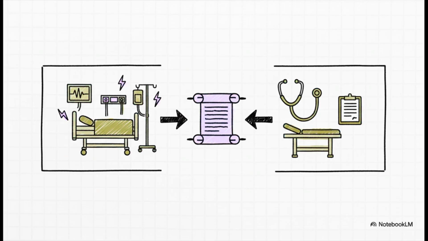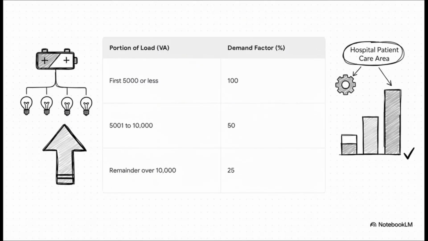Oh, it's a huge safety firewall. It's all about fault protection and grounding. In those critical Category 3 and 4 spaces, you often have isolated power systems. To prevent shock. Exactly. To minimize the risk of electric shock to a patient who's hooked up to all sorts of monitors, limiting the voltage to 150 volts to ground drastically reduces the potential fault current. It lowers the risk of microshock or macroshock to both patients and staff. Got it. So if you meet those safety rules, then you're allowed to use these special demand factors.